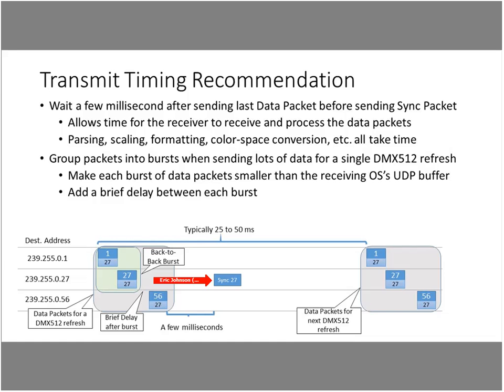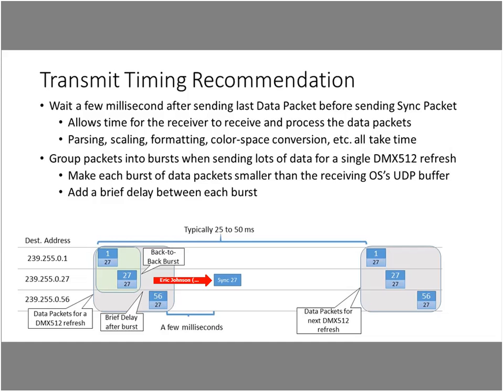Now, this delay is especially important if you're doing the administrative prioritization of traffic that I discussed earlier. Because if you set your sync packet to get absolute priority and your data packets are best effort, the network can reorder these packets. If you send them back to back, your sync packet can propagate through the network faster and arrive before the data packet it was supposed to sync.